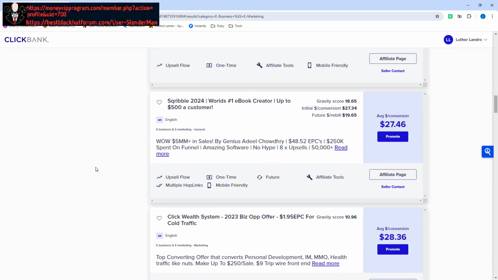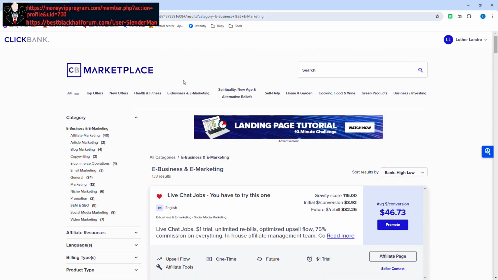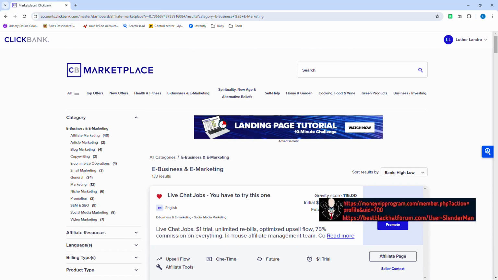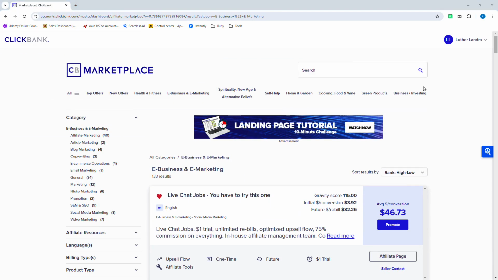Generally I'm looking at ClickBank just to get an idea as to what's selling on a larger scale, but I tend to lean a little bit more on Warrior Plus when it comes to these trends, because that's what's selling in the market that we're playing in. So we're not really playing in the e-business market here on ClickBank. We're playing in Warrior Plus. But it's good to understand this, good to look at what other people are doing, especially on ClickBank.